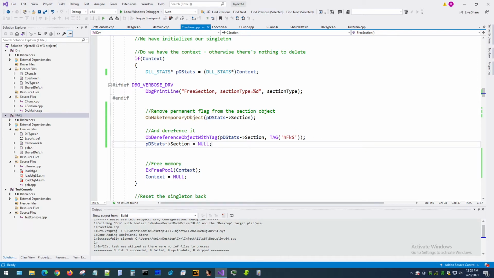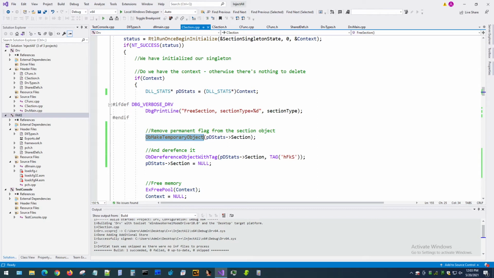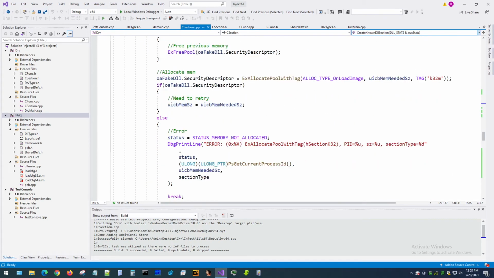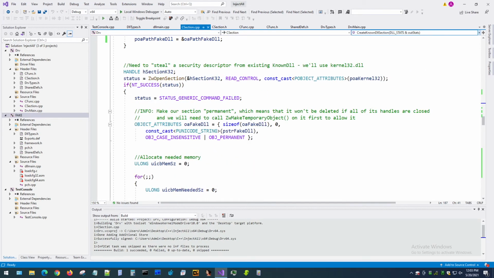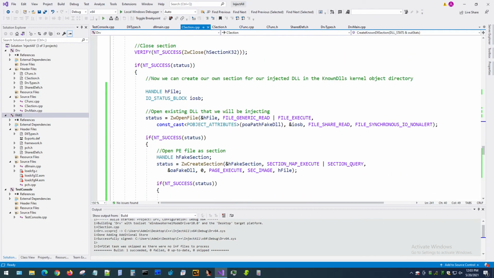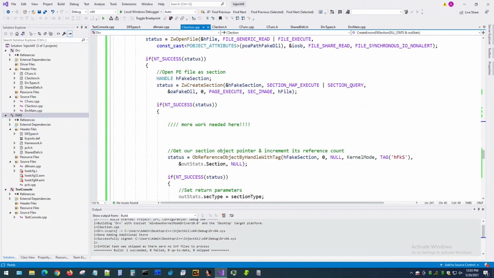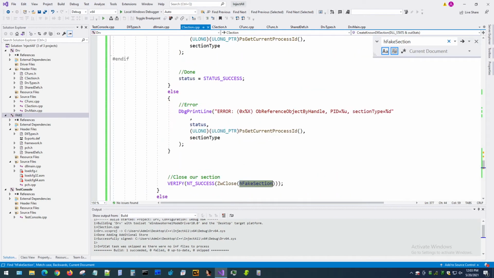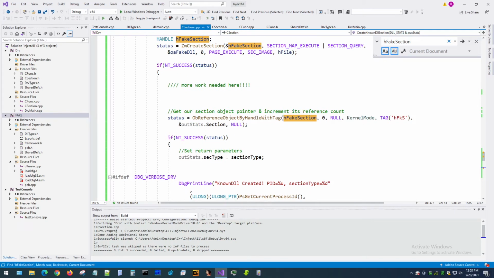You know, there is one thing that needs to be done here. I just realized when we made this temporary object here out of our section. Now, if we go back into CreateKnownDll, and if you look closely here, in object attributes, we create our section as permanent. Let's make sure that we deal with errors correctly. So right here we have our fake section. So if we succeeded, we close our section handle, which is fine, and we can do that because we did object reference here, so it won't be closed.